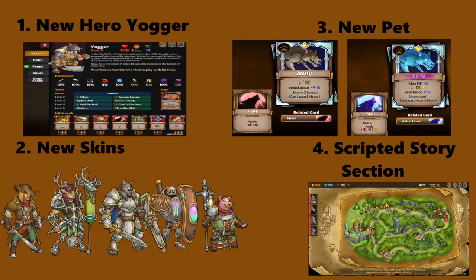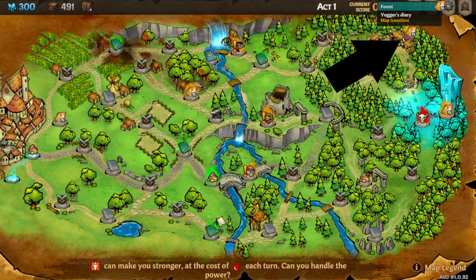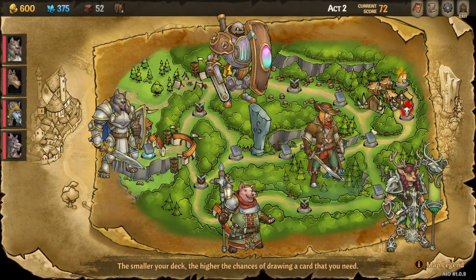So, how do you get to the new story section, and what is it going to entail? Well, without spoiling anything, you're just going to go to this node up here behind Yager's camp that has Yager's diary. You're not going to be able to access this if anybody in your game doesn't have the DLC, but if everybody has the DLC, you'll be taken to a new map here.